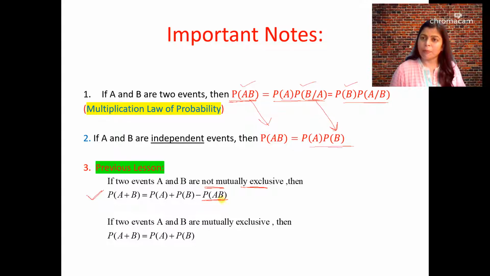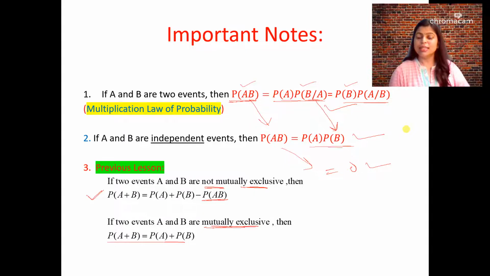Okay, if something is common, then we will use this thing. But if two things are mutually exclusive, then this P of A goes to 0, and we use this formula only. So that means this P of AB, which represents the simultaneous occurrence of two events, is equivalent to 3 formulas. One is this, second is this, and third is this. Depends on the situation. So this is the whole thing we have to learn, and we have to practice these concepts.